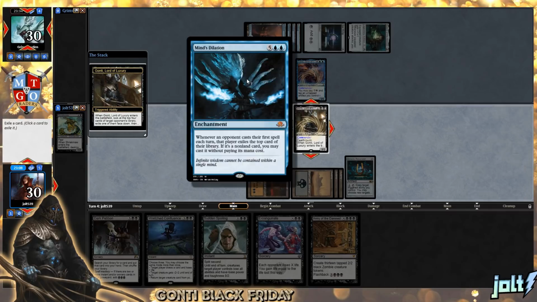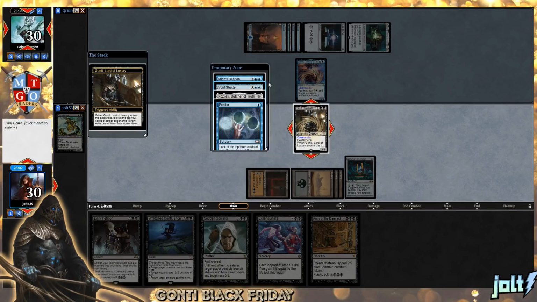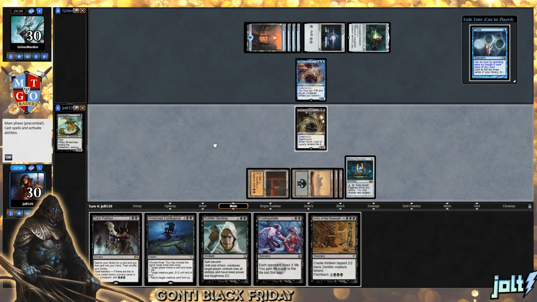Okay, so we have Mind's Dilation, which is a really fun card, but we just don't have access to a ton of mana at this point right now. Void Shatter would definitely be a good way to take care of our opponent's commander. Kozilek does sound pretty fun, but I think at this point right now, since we're only sitting at 4 lands, and we have some pretty big spells in the hand, probably going to end up going for Ponder. So let's go and take Ponder, put the rest on the bottom.